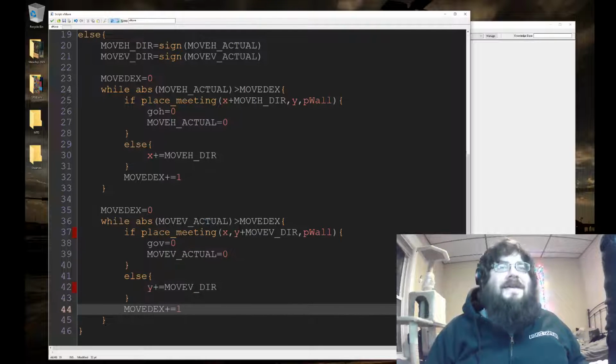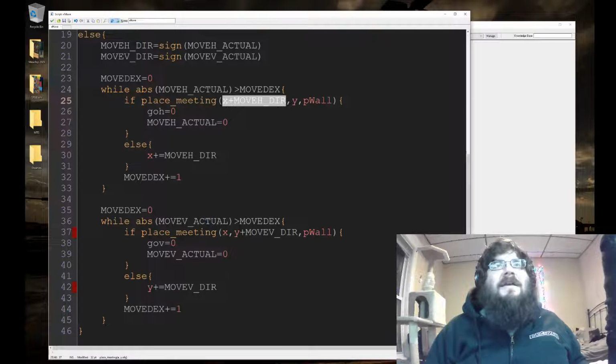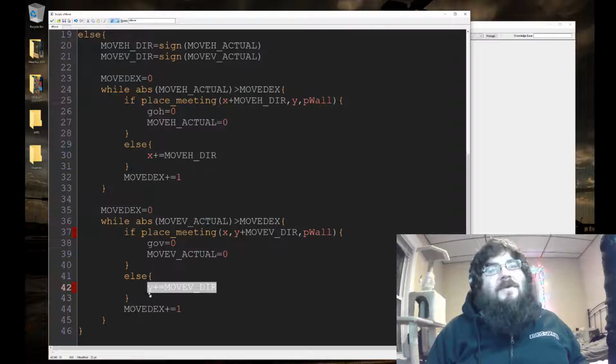Cool. Yep. Things can get a little complicated, but basically I just copy pasted this all over, not realizing that I was checking on the x coordinate when I should have been checking on the y coordinate, and I was incrementing the x coordinate when I should have been incrementing the y coordinate.